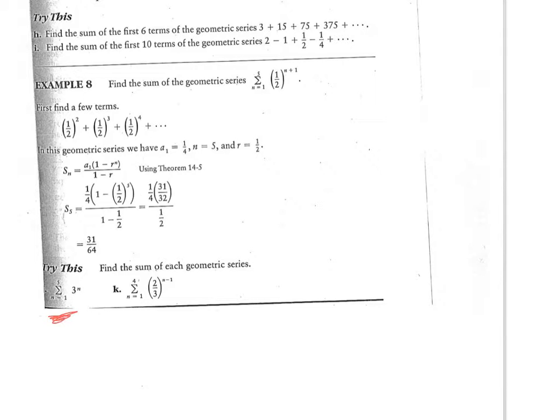Okay, so for this number here, letter J, I'm going to generate a few terms. If n equals 1, 3 to the first is the first term, and then n is 2, because it goes from 1 to 5, so 3 to the second is 9. And then the next one would be times 3 again, or 3 to the third would be 27. Maybe with this question, because it is so few terms, it'd be just as easy to generate them and add them up. However, you're not getting the sense of how to apply that formula.